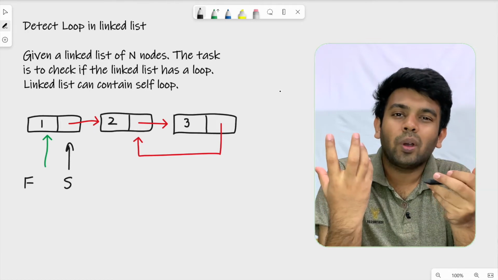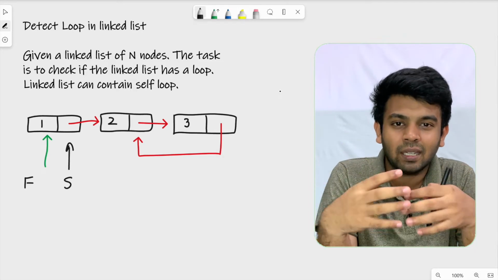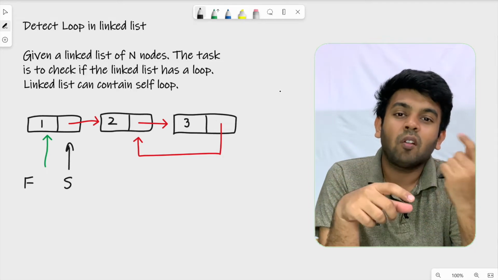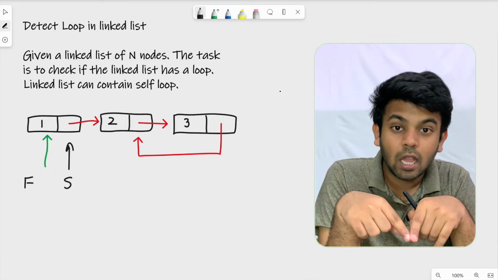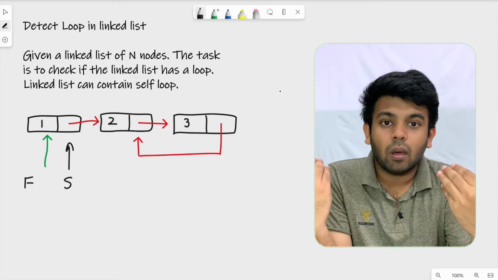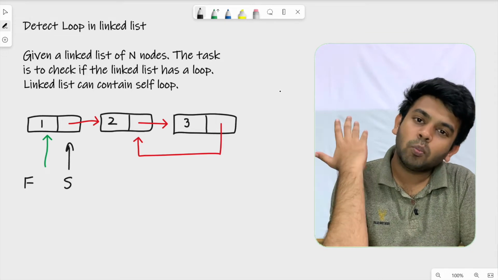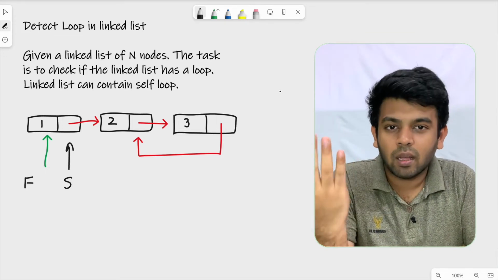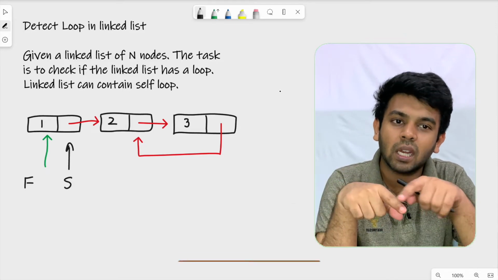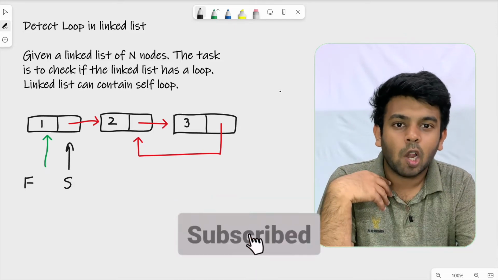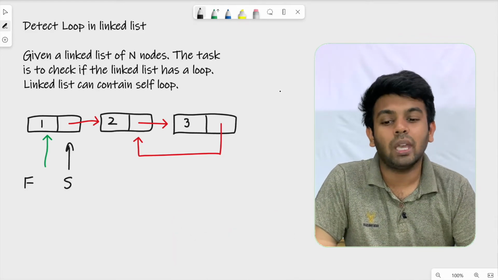A simple example would be if you and your friend are running in a circle and your friend is twice as fast as you are, he would definitely meet you again, right? But if it is a straight line, you would never meet. Your friend would always be 2 times faster than you, and he would be moving ahead of you, and you'll never see him, because he's always 2 times faster than you. He would have covered 2 times more distance than you have covered. So they never meet.